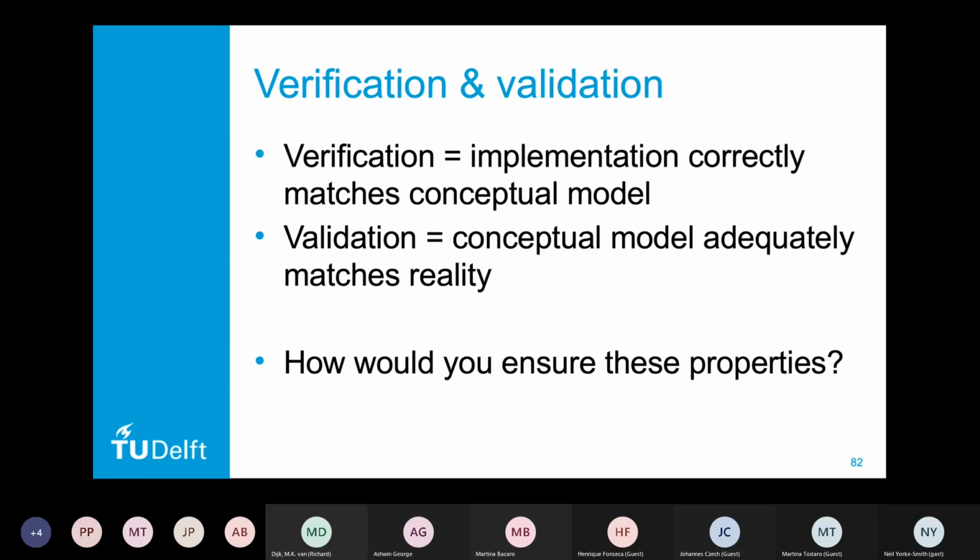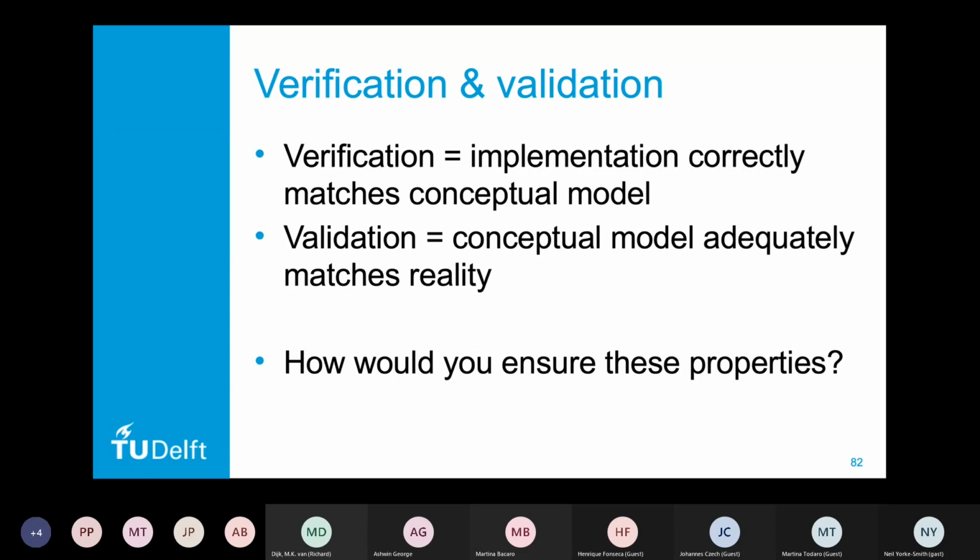To touch on verification and validation. This is very important terminology. I won't ask you what it means, but I'll ask you how you might do it. So verification first. Verification is that what I implemented matches what I wanted to do. My code does the right thing according to my design, and by design here, I mean the conceptual model. That contrasts with validation. Validation is that what I wanted to build matches the reality adequately.